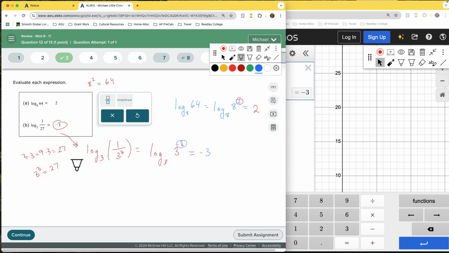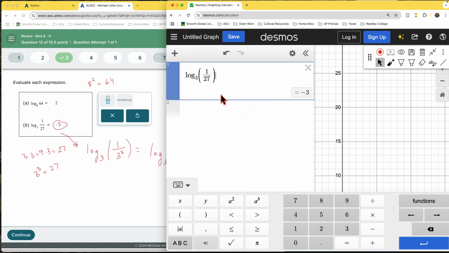So you can do it that way, depending upon what your number sense is, and seeing that 27 is 3 to the third, and it's in the denominator, so it should be negative. But we've also got over here where we can plug it in and we get the solution. And I think doing both is really a good idea. Once you see the answer, you can see, oh, that must mean that if I take 3 to the negative third power, I get 1 over 27. And you can just try that here.